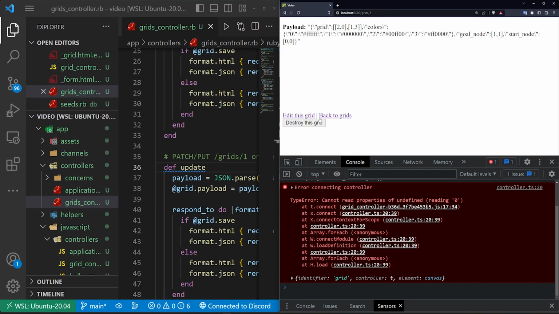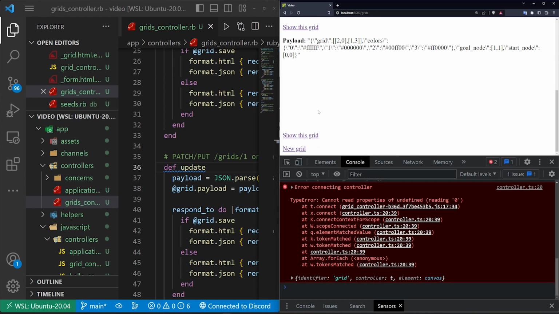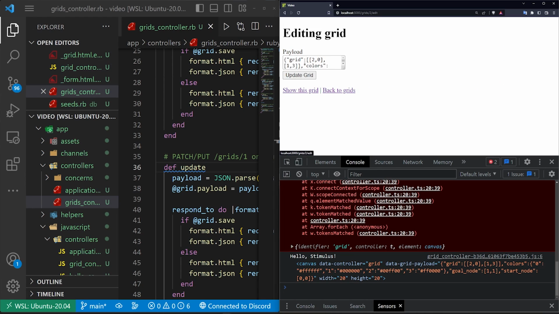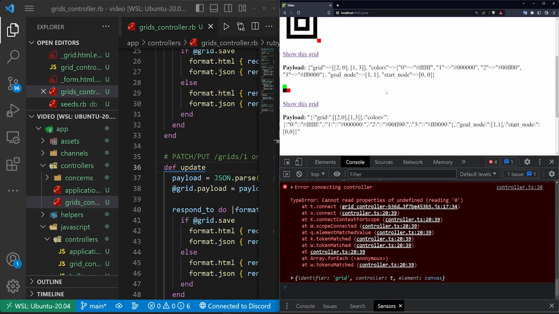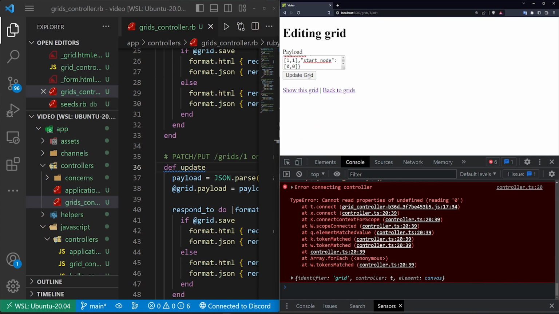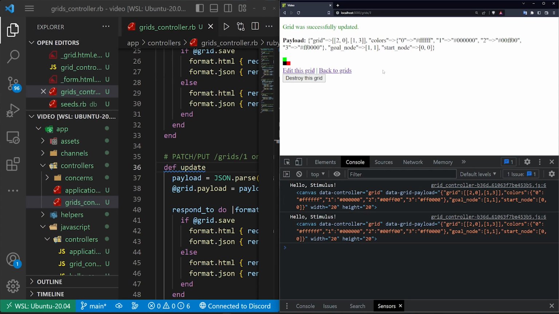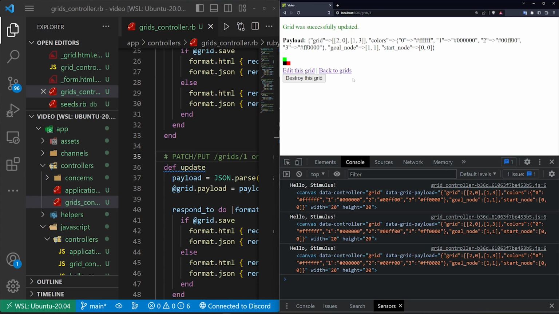So now if you come over here and we edit this, actually I'm going to come back to the working one and grab this one. So click edit, copy this, come back, and then we'll come down to this one. Now if we show this, edit this, paste this in, click update, you'll see it's updating just fine. So now if we click update on this grid, it is once again working. So that's sort of how you can handle this.